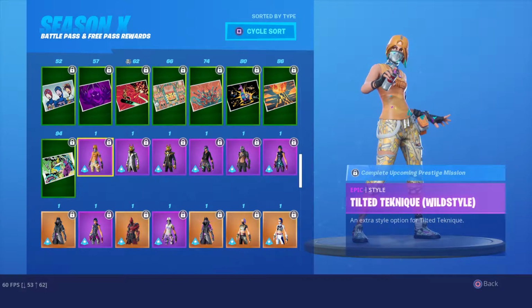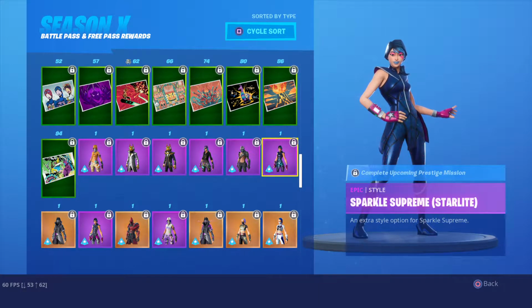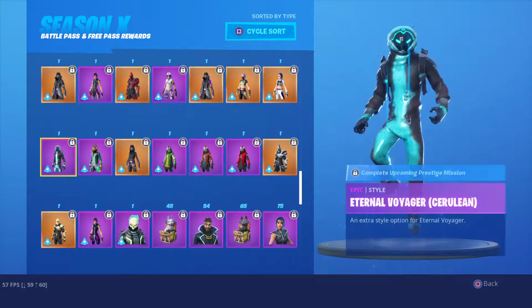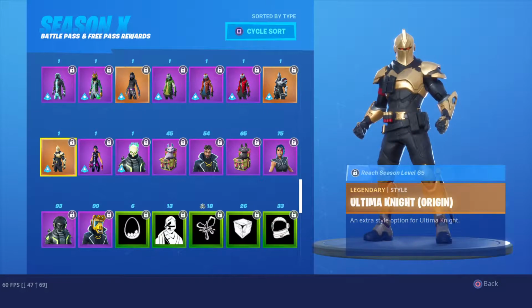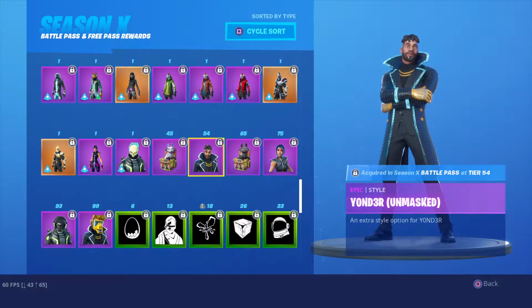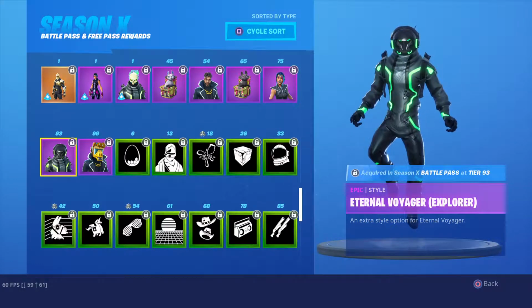Yo, you got a different room. It's the Black Knight as gold. Okay, Sparkle Specialist, Slow Dance. Unmasked. Unmasked. Why?